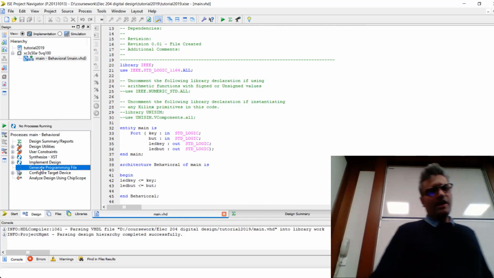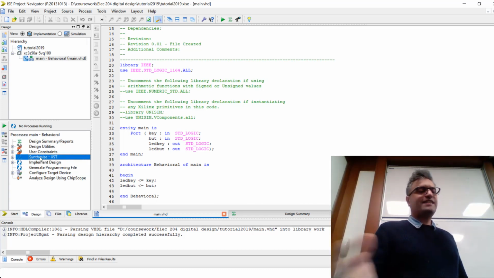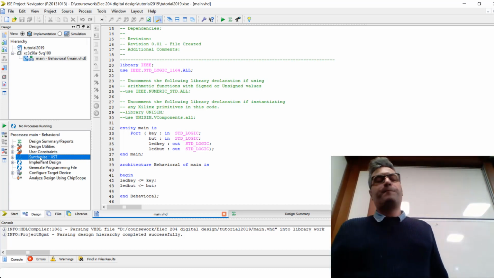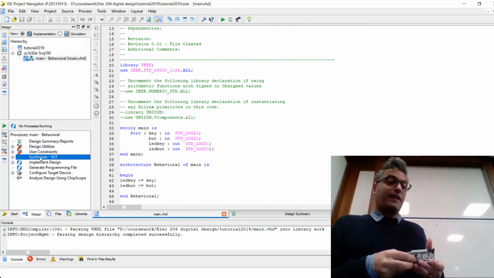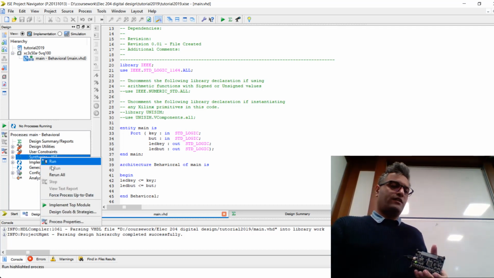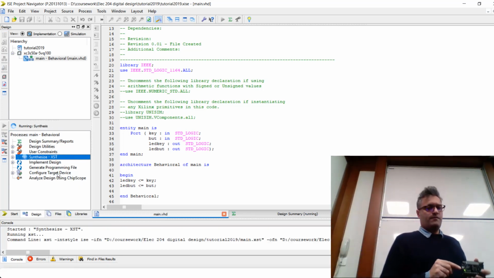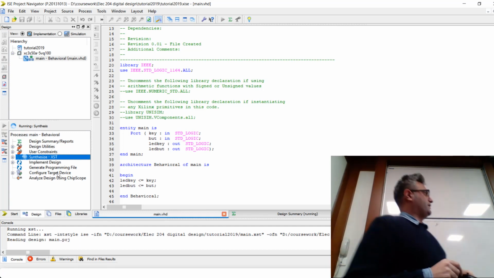Here too, we have the synthesize. We synthesize our program, but we don't talk about the device that we are implementing. So I think that the synthesize will work without specifying any ports. Let's see.